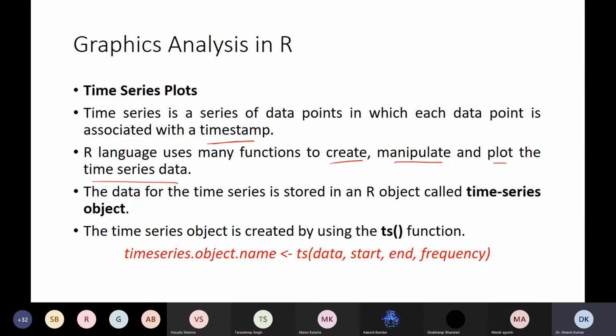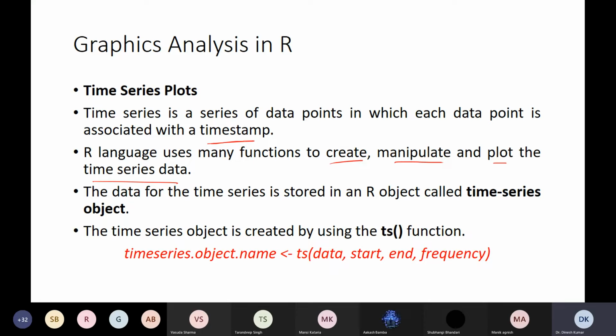In this lecture, particularly, I am discussing the bare minimum which is required to work with these plots. No doubt, we have many other parameters and options that you could pass to these functions, and you can generate different kinds of plots as per your requirement. But this much is required to know before going into the more detailed or more complex kinds of plots or charts. So this is what I am discussing, the bare minimum which is required to generate plots in R.